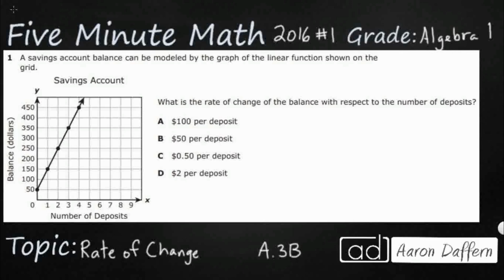Today we are looking at the Algebra 1 concept of rate of change. This is standard A.3B in the great state of Texas, and we are using item number 1 of the 2016 released STAAR test. If you haven't done so already, please go ahead and take a moment to pause the video, work this problem out on your own, unpause it, and we will look at our answers together.